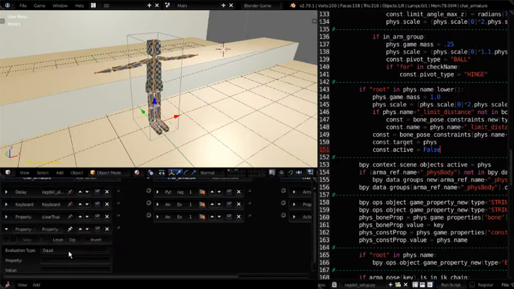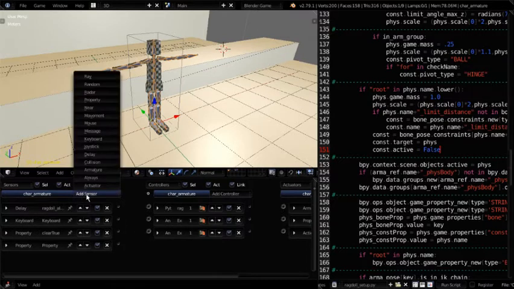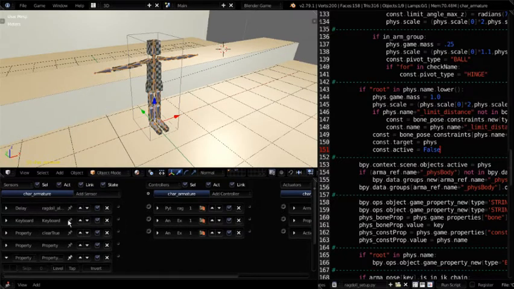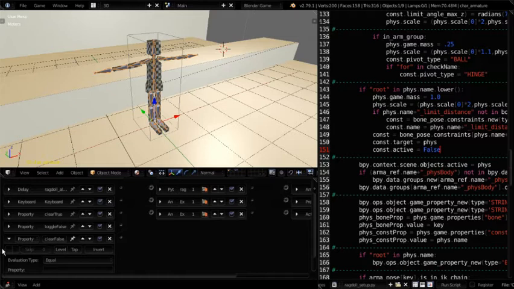And we're going to say if ragdoll toggle is false, that is, we're not ragdolling. I'm doing it like this because I want to add in another property sensor here. Let me name this toggle false. I want to add another property sensor, which is when clear is false.